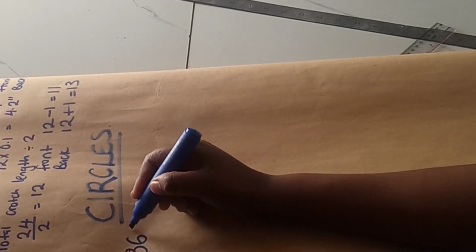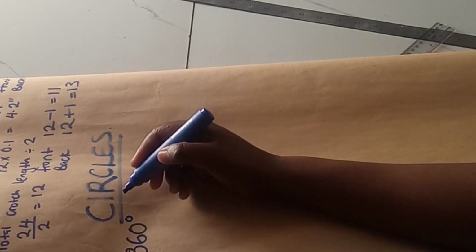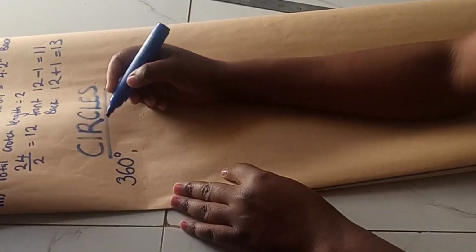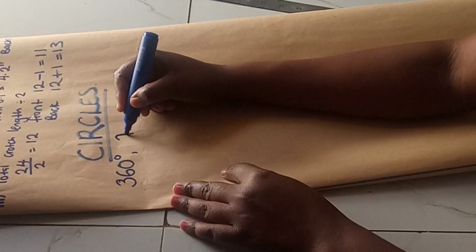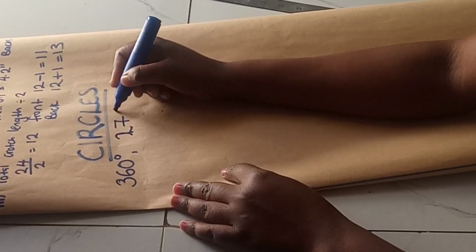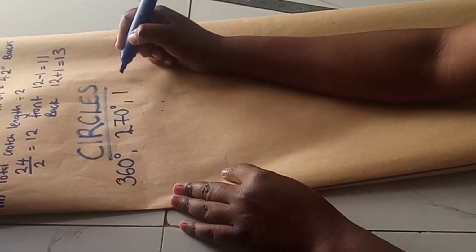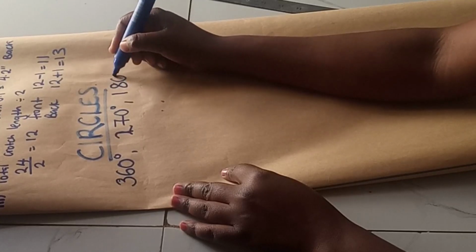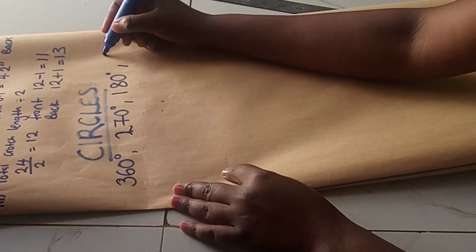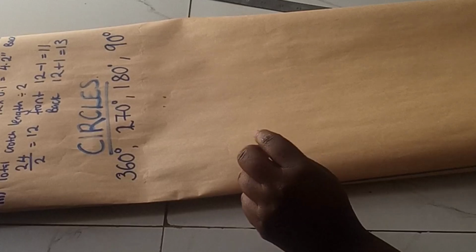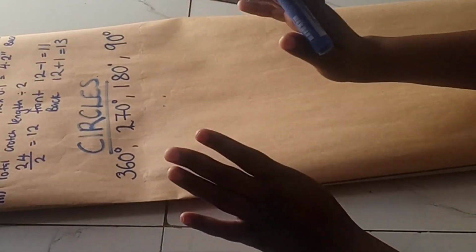So for the circles, this is what we use to make, let's say, skirts or sleeves, any place that has got a circumference and you want to add a flare to it. You can want to add a flare to your dress, skirt or sleeve. We're going to look at the 360 degrees, 270 degrees, 180 degrees and 90 degrees, and we're gonna cut all of them and find their radiuses.